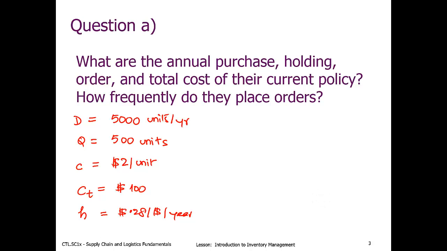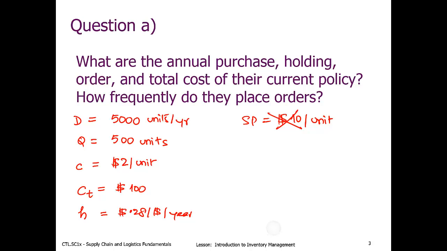There is also, interestingly, a selling price that the Coop sells for $10 per unit. Well, does this selling price matter or impact in any way the inventory policy? The answer is no. So this is a red herring. This is something that's not relevant. We can ignore it. So this has no impact on the inventory policy.